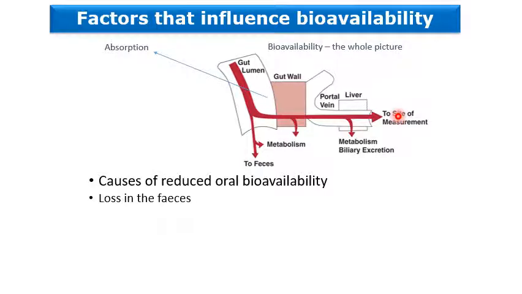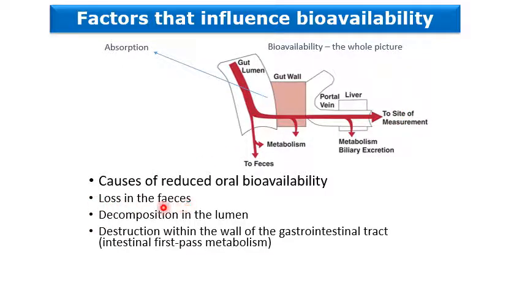We can summarize the causes that decrease the bioavailability after oral administration: the loss in the feces, decomposition in the lumen or metabolism of the drug within the lumen itself by the action of destructive enzymes or by the presence of microbes that cause drug metabolism within the lumen. Also, destruction within the wall of the gastrointestinal tract.